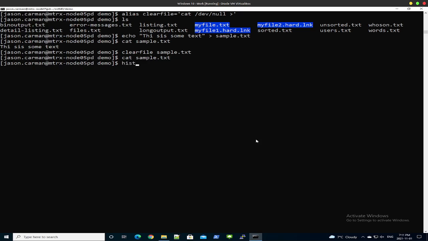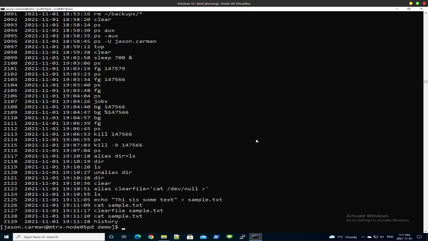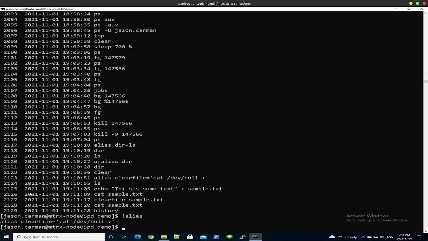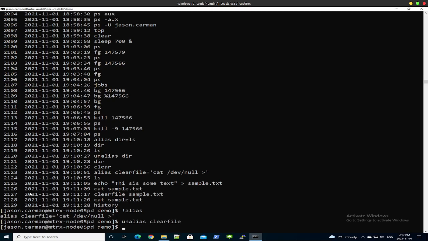Let's reference my history. So there's everything in my history. So if I wanted to reinstate my alias, well, I could type exclamation mark and 2123 because that was my command history number there. I can also just do that, right? And that gives me the partial thing. And if I want to unalias that, I could get rid of it again.